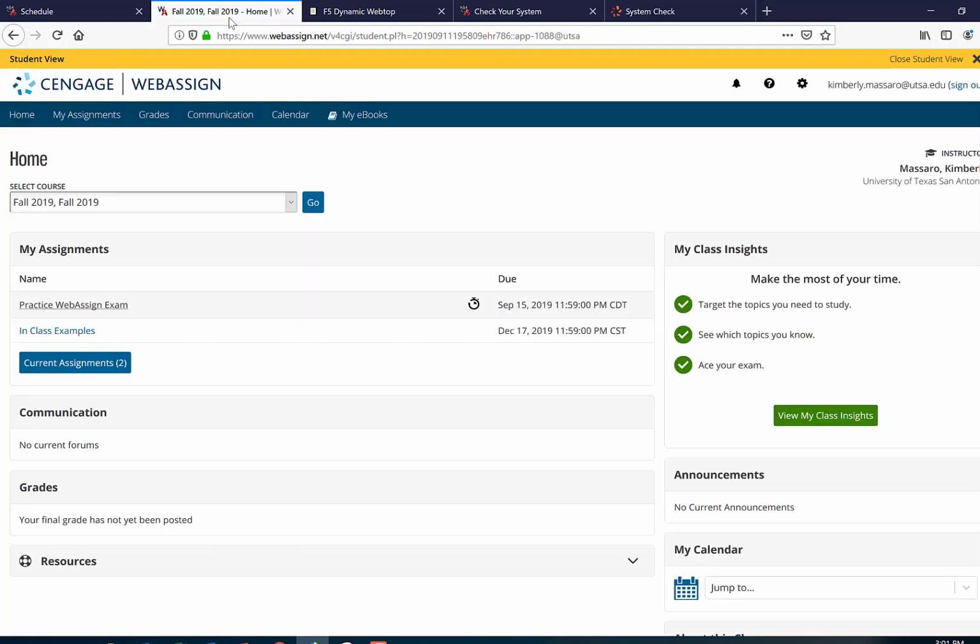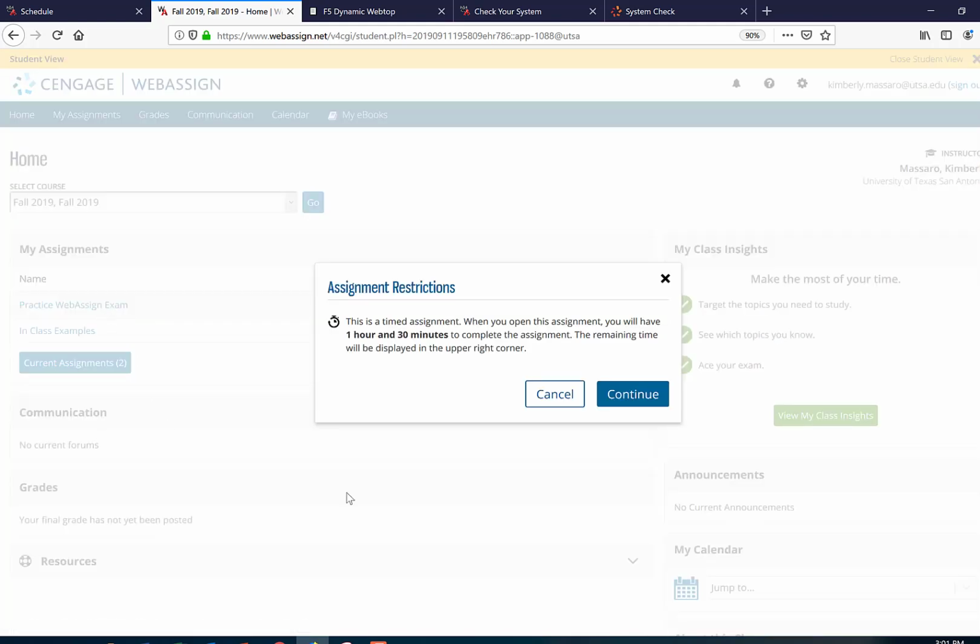Once you're ready to take the exam in WebAssign, you will locate the exam. When you click on it, there's going to be a reminder that there is a set time. So keep in mind, whenever you open the exam, you're going to have 90 minutes from start to finish. If you complete the exam within that 90 minutes, you can just close it out after you save your work. But at 90 minutes, there will be a countdown at the top right-hand corner, reminding us how much time we have left to make sure we finish. So when you're ready to spend a solid 90 minutes on the exam, click Continue to begin.